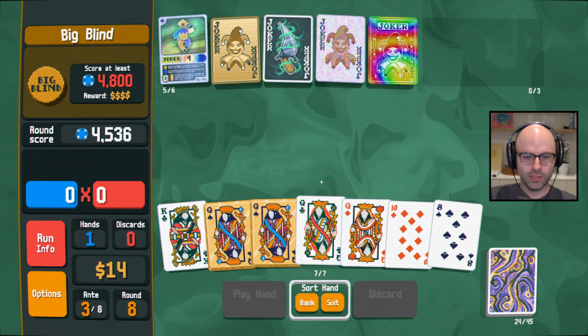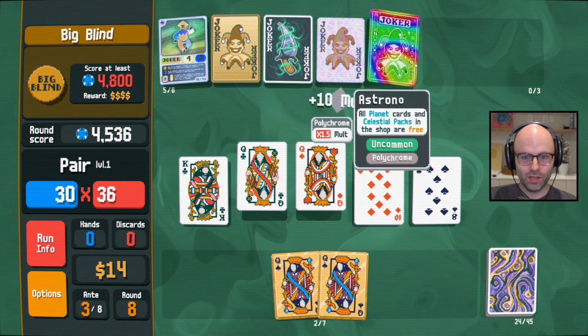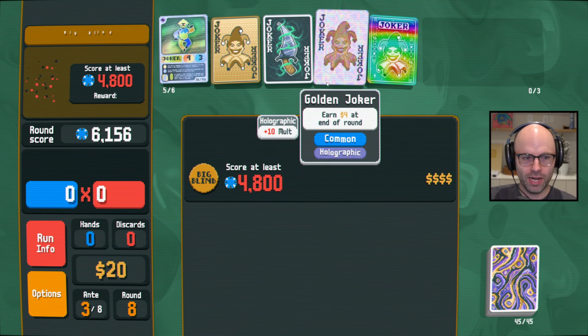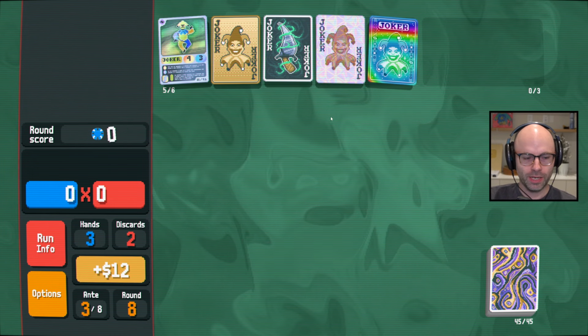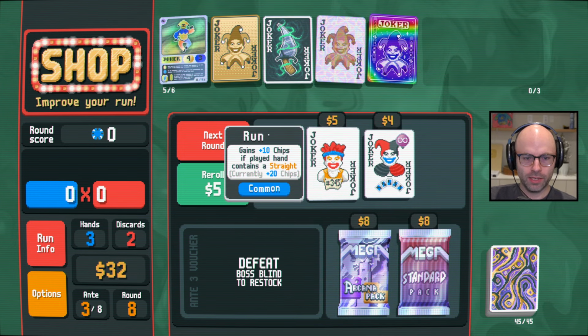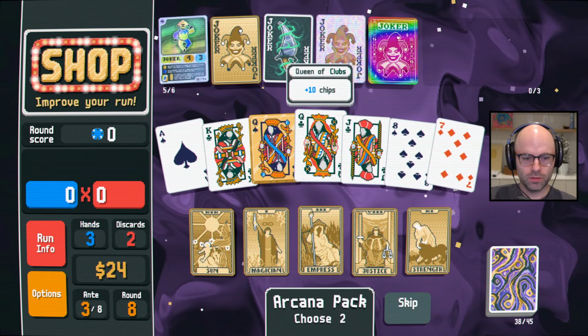Why is this not as good as I would think that it would be? We have a lot of flat mult that's getting multiplied. I guess too many of our jokers don't provide enough score, but we do have extra joker space. I got to think about it. That's not the way. This might be the way, but you just got to be careful.